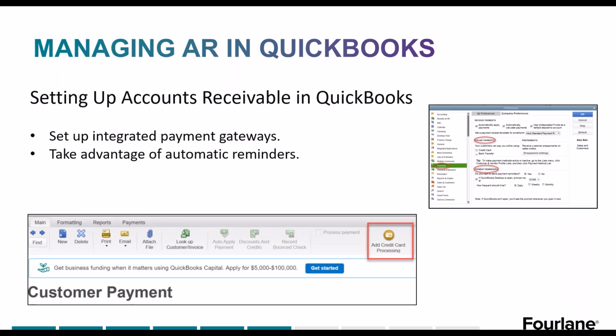It will help eliminate some of the steps that you would have to do with other merchant services, because through doing that, the customer has the ability to pay online directly through your email even, and it will automatically post into your books and also show the deposits. So you're not having to do those extra pieces. So really strong recommendation is that integrated payment gateway. And also take advantage of automatic reminders, which we're going to be going into. So this is in the setup portion.